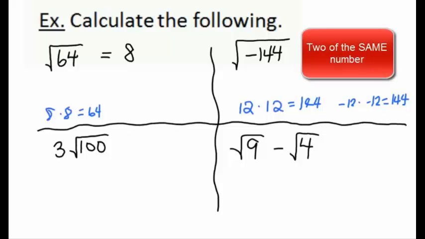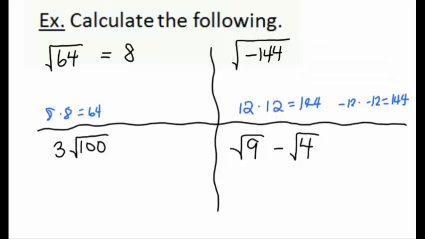So this means that there are not two numbers that we can multiply together that give us a product of negative 144. In general, we say that any square root where we have a negative number underneath is not a real number. We're not going to be able to evaluate it using just real numbers. If you do take some more math courses, what eventually happens is you can evaluate these square roots using what are called complex numbers.